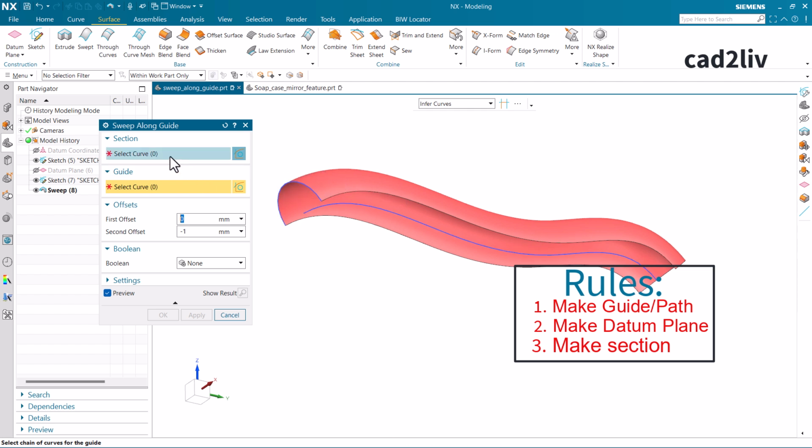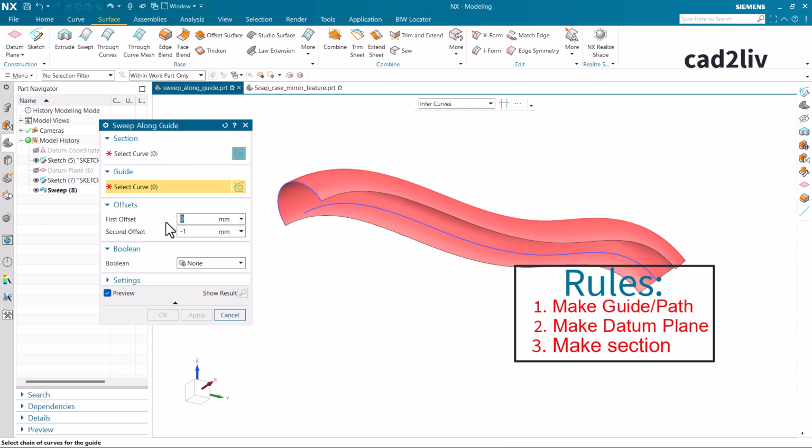So I hope I have cleared the difference between the section and the guide, and the viewers are not going to get confused anymore further regarding the guide, because whenever we go somewhere to a new place, we hire the guide to tell us the path. So similarly, the guide is going to tell us that this is the path, and the section is something which is going to be moved. So section basically are the subjects. Like I am the subject, I am going to a new place, so I am the section, and the person who is familiar with the path is guide. So this is the difference between both of them.